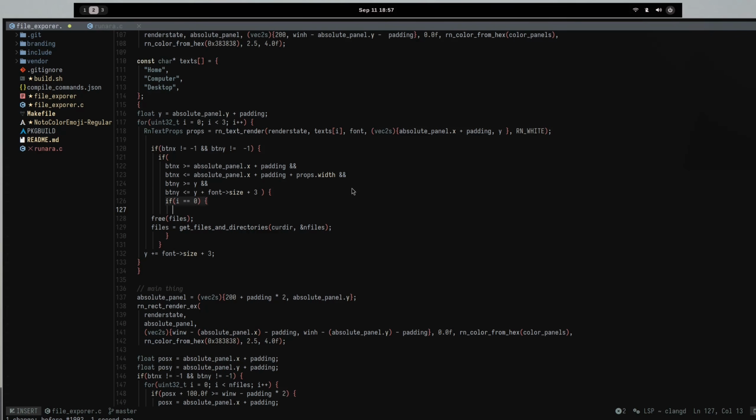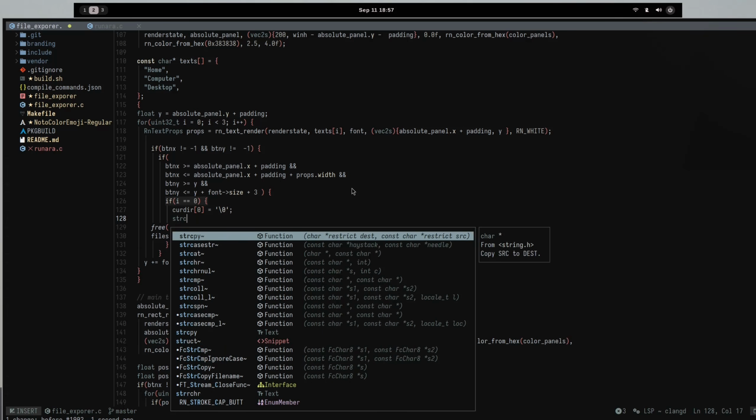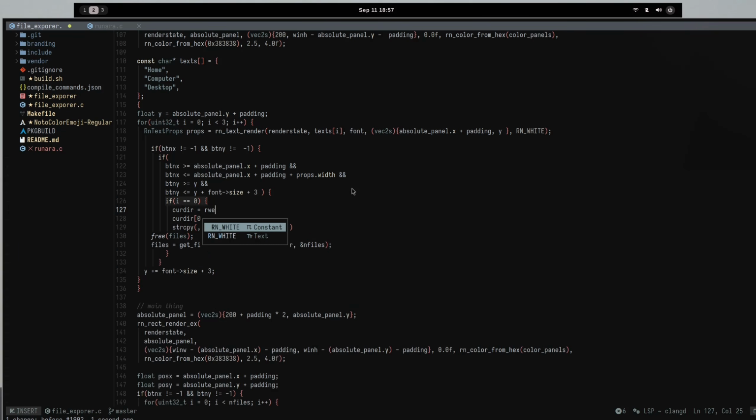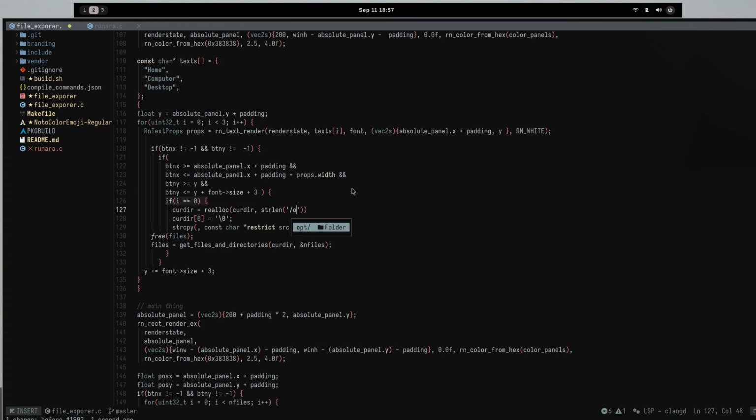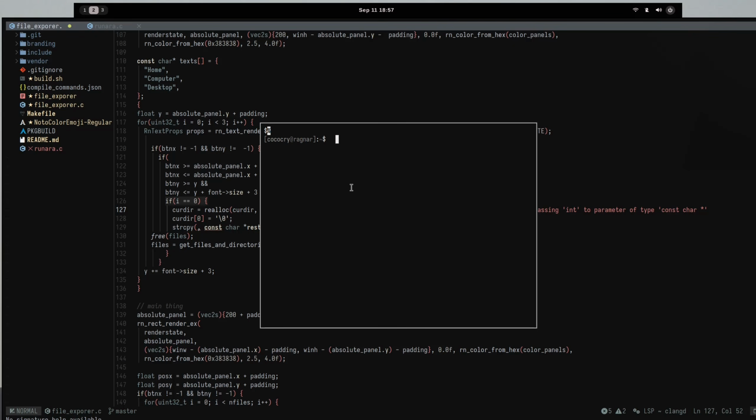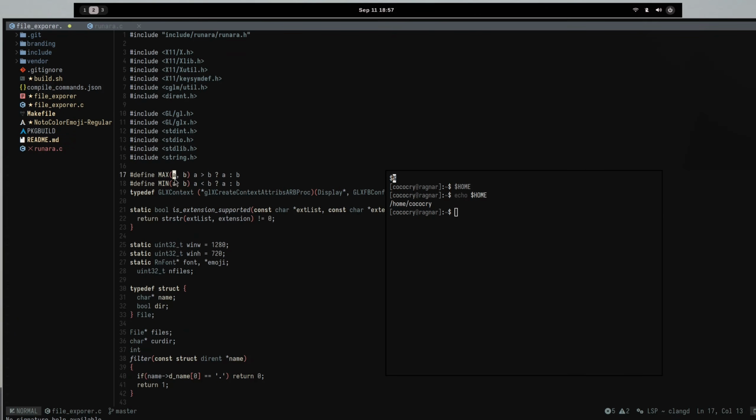Yeah, let's say curdir at 0 is equal to this, and then let's say strcpy is equal to realloc, quickly, realloc, curdir, strlen of slash home slash copy. Wait, what is home? Echo home. And we just use getenv.